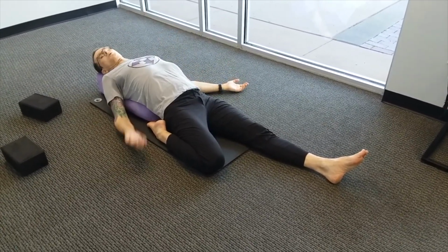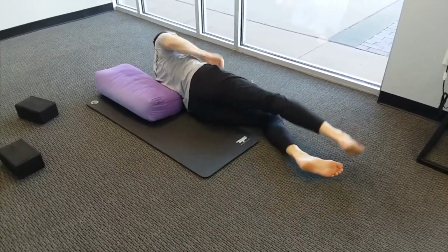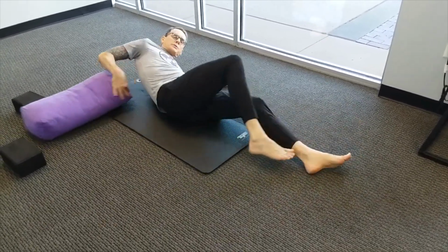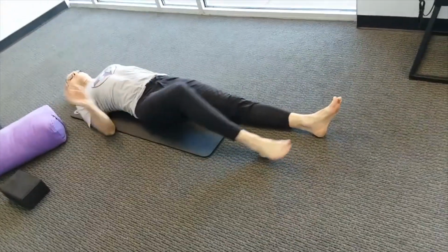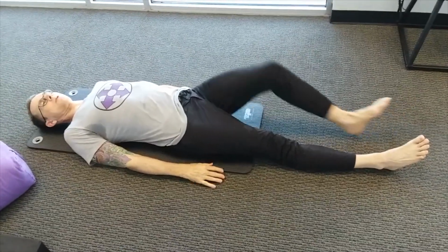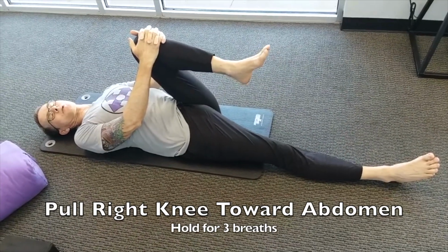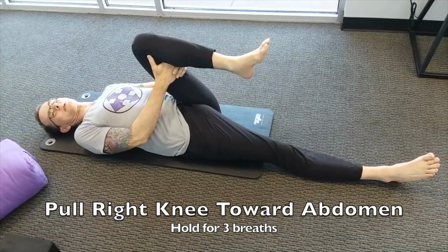Now coming out, roll to the right side, release that left leg, shake it around a little bit, and then move the props so that you can lie on the back. And so, lying on the back, let's first of all take the right knee and hold on to that knee. Now if it's not comfortable to hold on top of the knee, you also could hold behind the thigh.